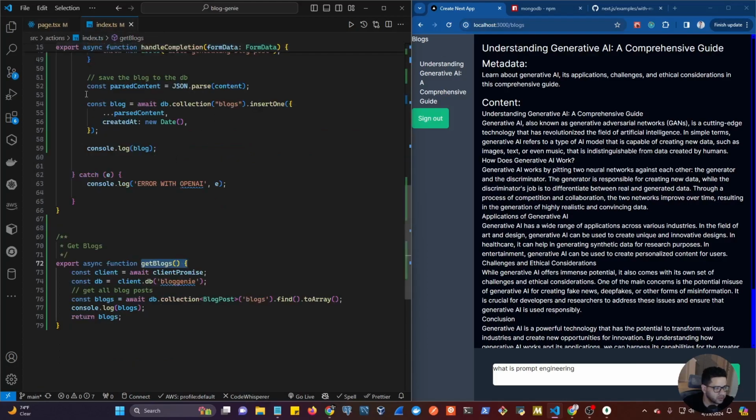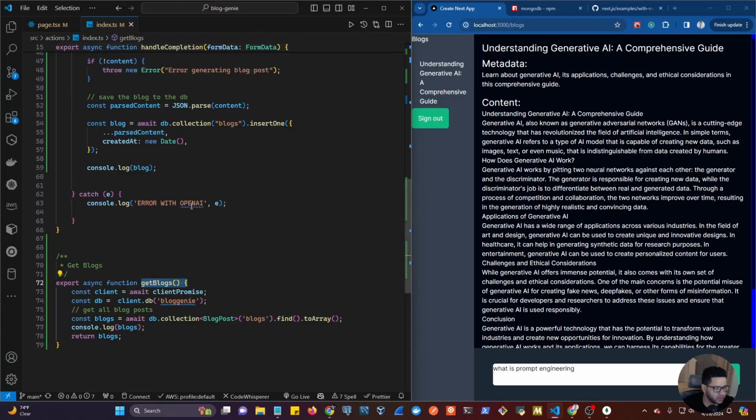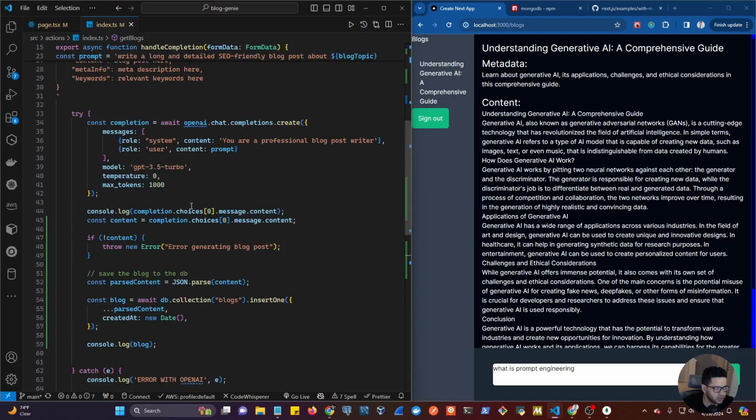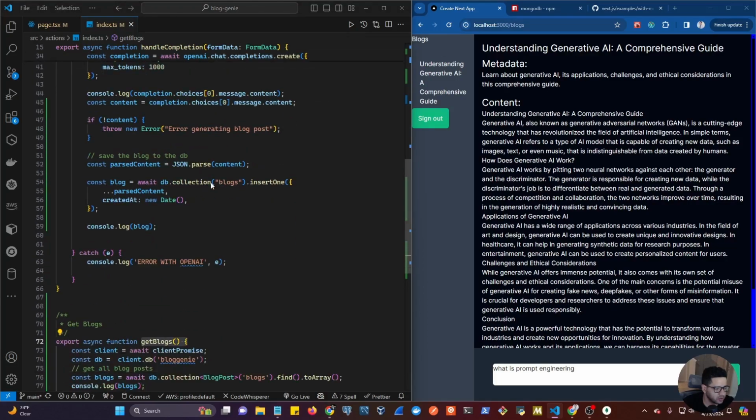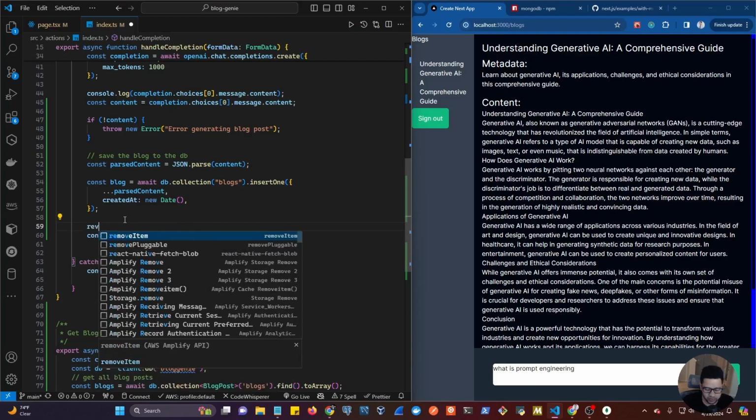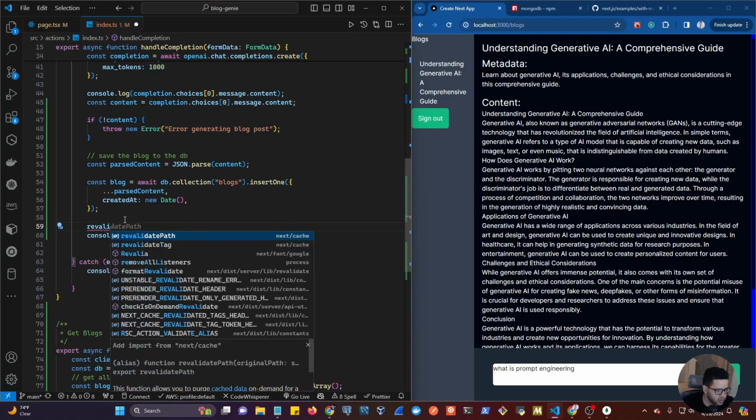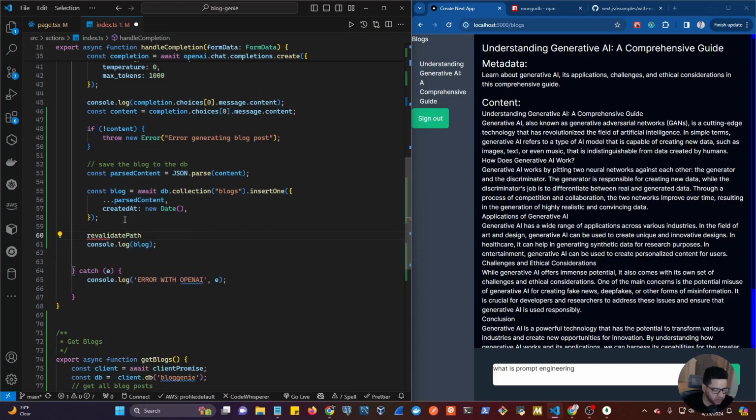Now if we go back to our index where we have our server actions, we could use the revalidate function. So down here, after we hit this line, we're going to use revalidatePath from next/cache. Yeah, this one.